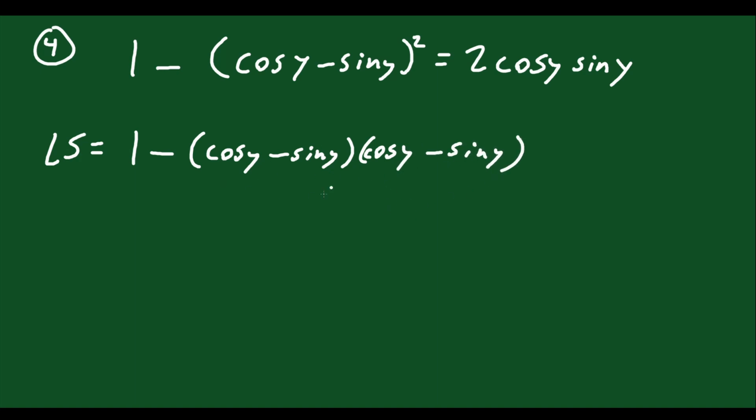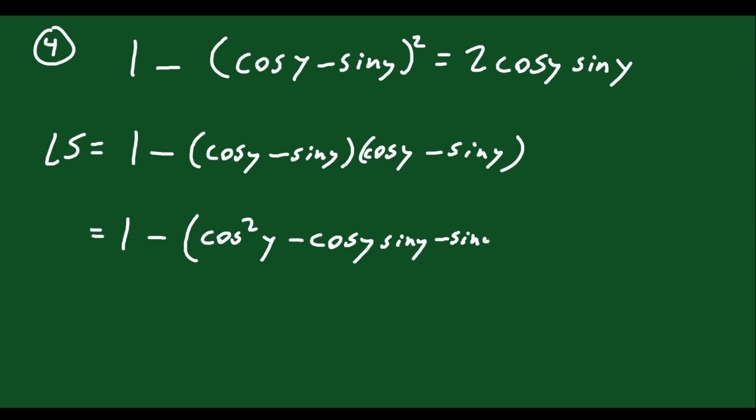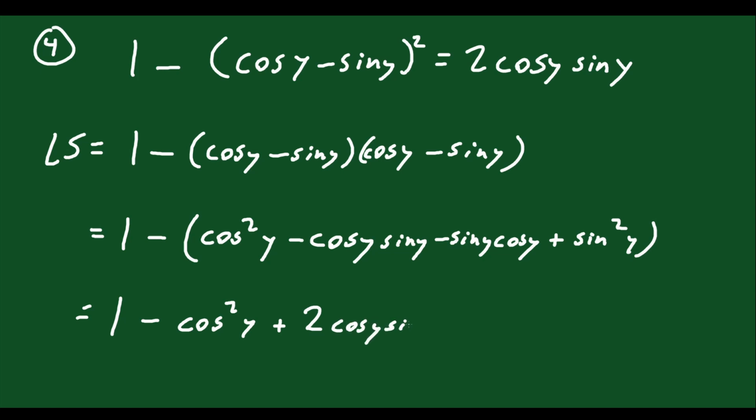And then you can FOIL that, right? So you'll have 1 minus cos y times 1 is 1 minus cos y... cos squared y. Cos y times minus sine y is minus cos y sine y. You have that again. Same thing. Minus sine y times minus sine y is plus sine squared y. These two terms come together. So you get 1 minus cos squared y. Negative that is negative 2 that, but it's minus. So it's going to become plus 2 cos y sine y. And then minus sine squared y, just like that.